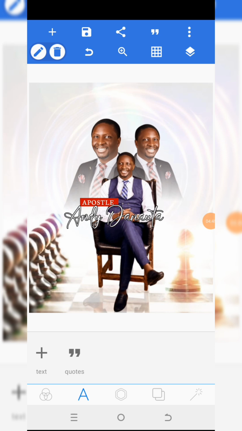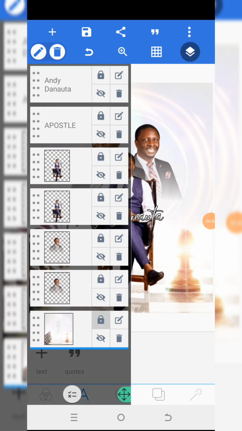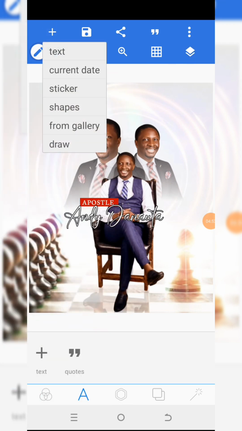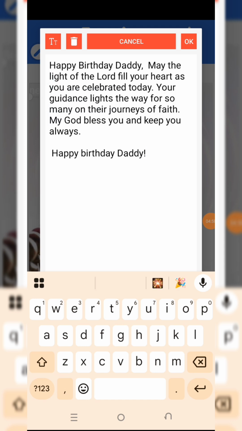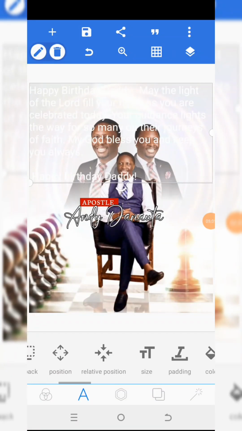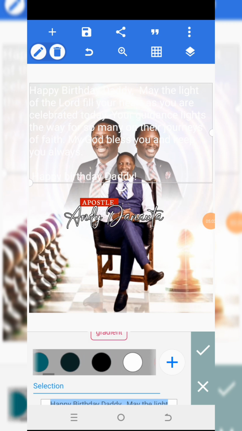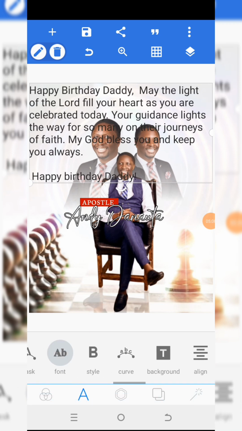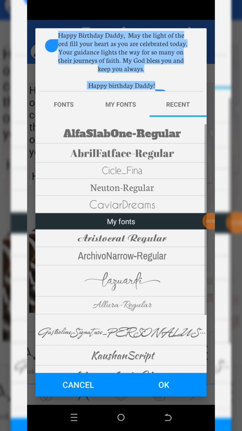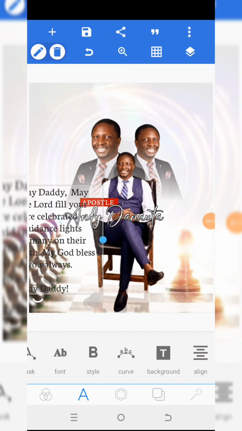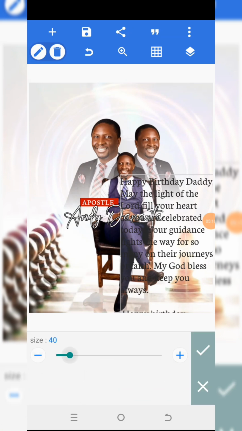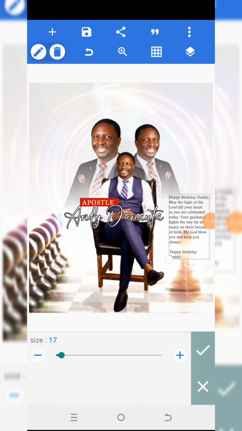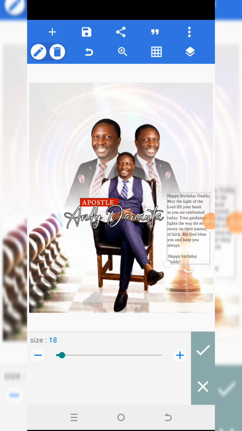So what will happen now is let me lock the layers. Yep. So I've already copied a text. I will just paste it. So I will turn this one to be black, let it be black. And then the font should be meta regular. This, and then I will drag it here. So I will go to size and reduce the size. Yep, I'll make it to be like this.